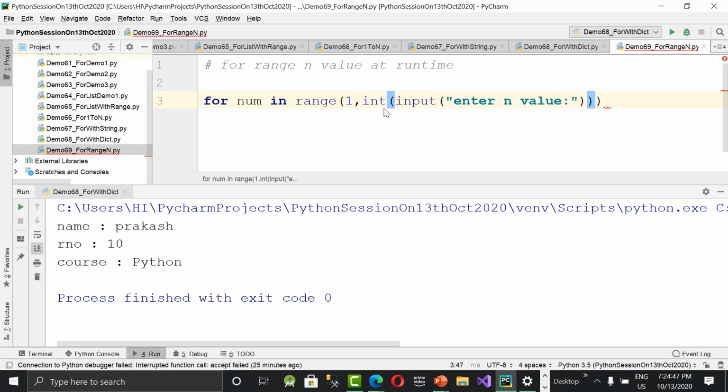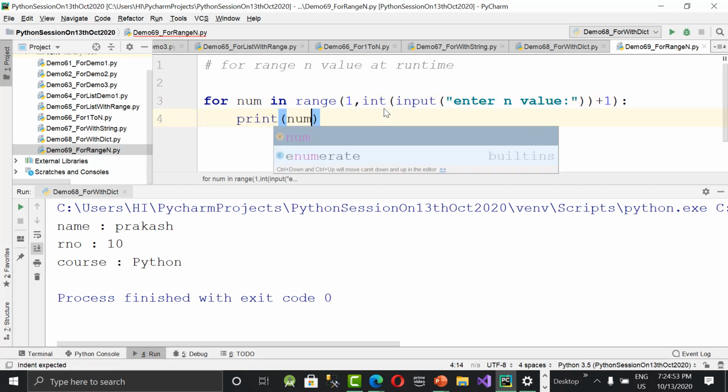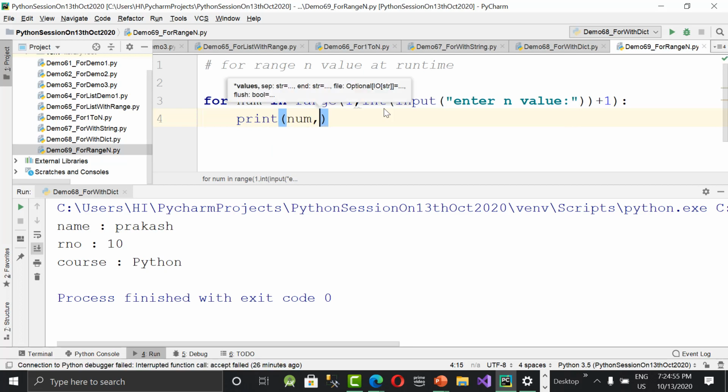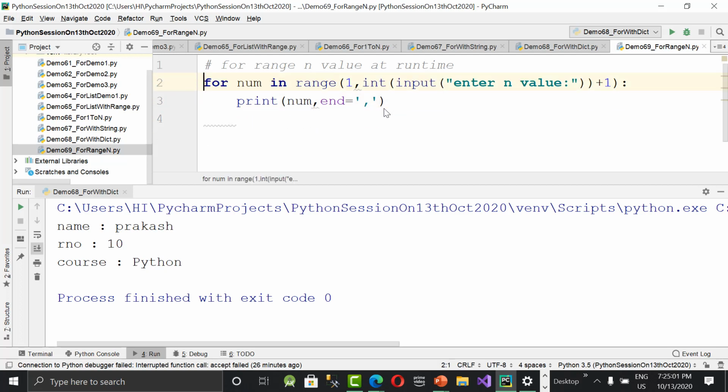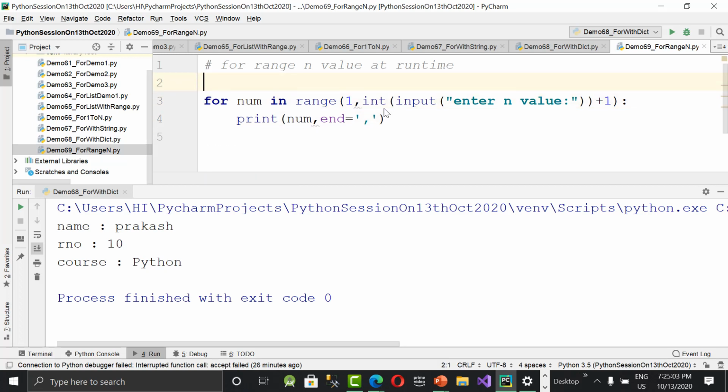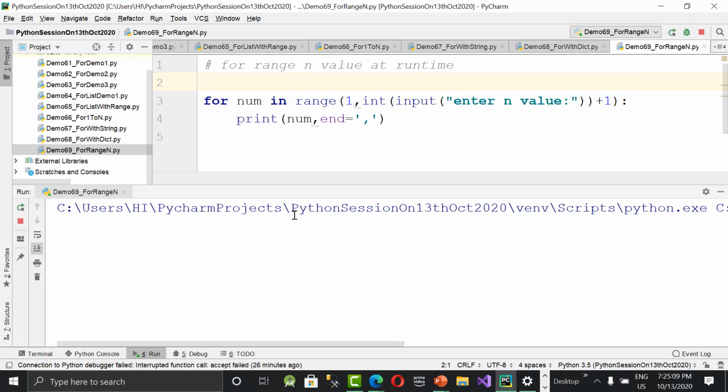Now let's run it. We'll take the value at runtime. Instead of taking an extra variable n is equal to, as I did previously for 1 to n numbers, let's run it first, then we'll go back to that example so that you can compare. N value I said 10, 1 to 10 numbers. Very simple. So I've done it in a single line, boss. You go to the previous example, 1 to n numbers. See this? This is also the same output.